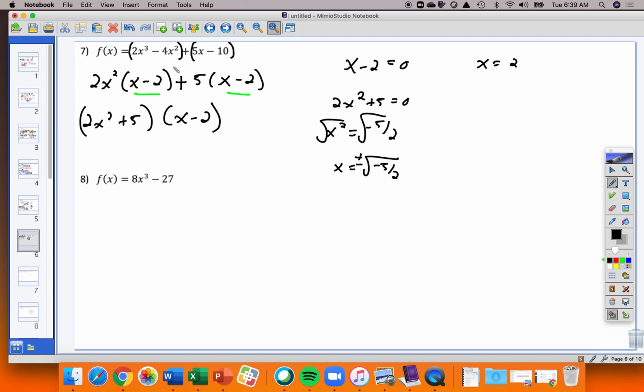So this polynomial has one real solution, or one real x-intercept at (2, 0), and then two imaginary solutions. Remember, it's a degree 3 polynomial, and you have to have 3 solutions. In this case, we only have one real and 2 imaginary. So we actually only have one x-intercept. On a graph, this is the only point that you would see. You wouldn't see these points. These points are imaginary.